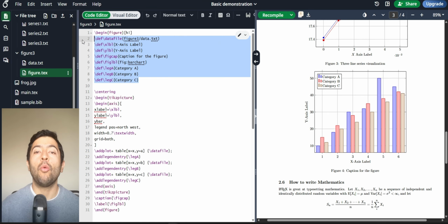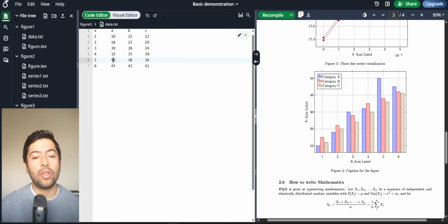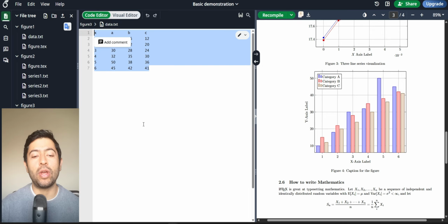We've got our customized section for commands, and then we've got the rest of the chart. In this case, I'm producing 3 categories. You can see them here, A, B, and C. And these categories are read from the data file, which is formatted in this way, which again can be easily produced or taken from Excel, Python, and so forth.